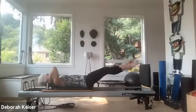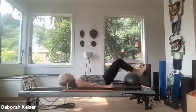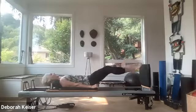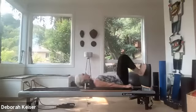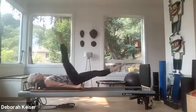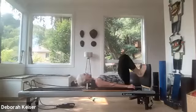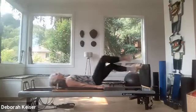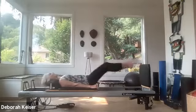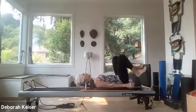Externally rotate, squeeze your heels together. 4, 3. All right, this one's going to be fun. You're going to jump into scissor and land together. Other side. 3 more times each side. 2. Squeeze those heels back together. Last one. Let's bring it in. Take a little break.